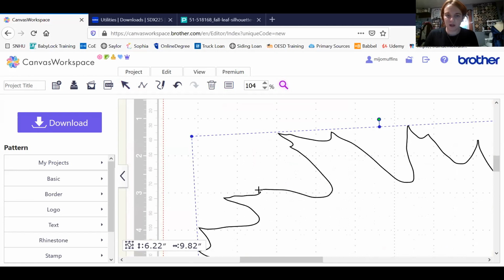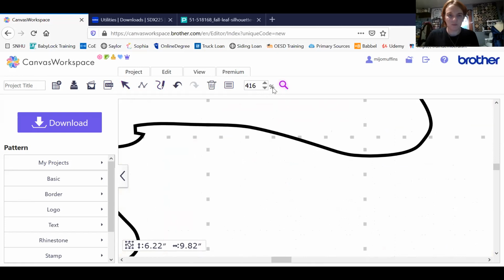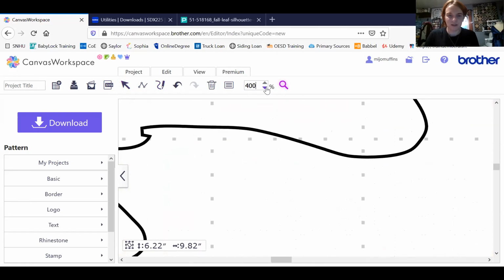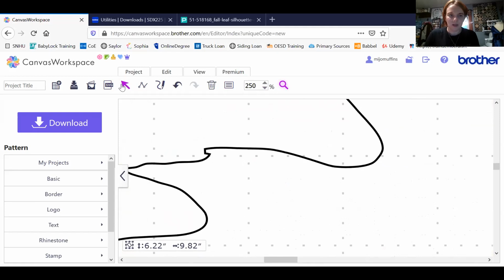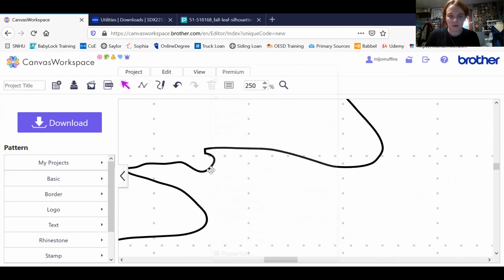Now, let's say we want this one to be a little bit more pointy. Oops, and I got it too fast. There we go. So I got to make sure my pointer is clicked off when you double click. If you double click with that on, it does some weird stuff. But I can actually move some of these Bezier points on here and actually change my pattern. I can go from straight to a curve, and I can really alter this.